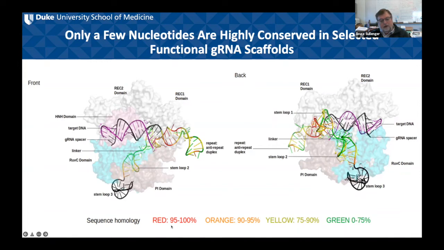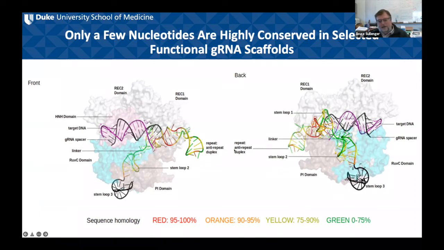What's interesting is that we've color-coded the guides that are really hard to change in red. And what you can see, both in the front view and in the back view, is that they all cluster right around where the cleavage of the DNA is happening, near the active site for the nuclease in the protein. Maybe that's not surprising, but it was neat to see that only a few, about a handful, really required specific sequences. And then as you march away from there, there are a few that you can change a little bit, like 90 to 95% like to be the wild type. Yellow, you can change a fair amount of the time. And the green, you don't care very much.